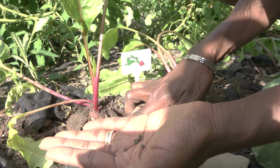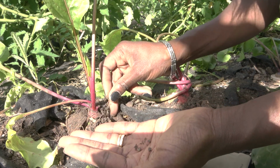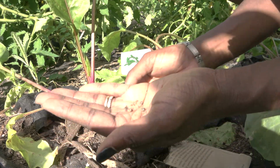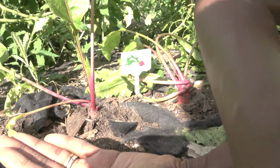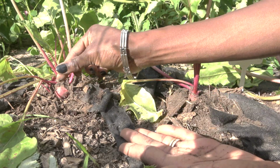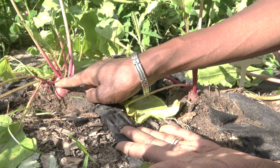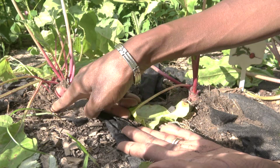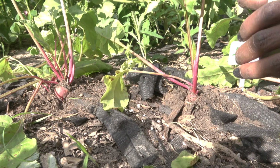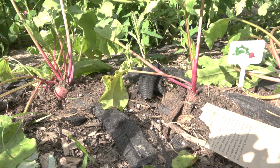So right beside this, I'm literally just gonna stick my finger and just sprinkle in like 3 or 4 seeds. Let's do 3. And I'm just gonna cover it up like that. Really, really easily right beside the ones I've already harvested. So there's some already here. I'm just gonna stick my finger and sprinkle in 3 seeds. Just gently cover that back up. That way when this one is ready, we'll have these ones coming up and they'll almost be ready. So succession sowing.